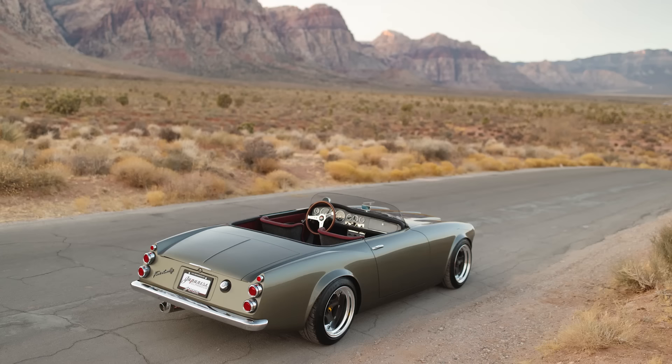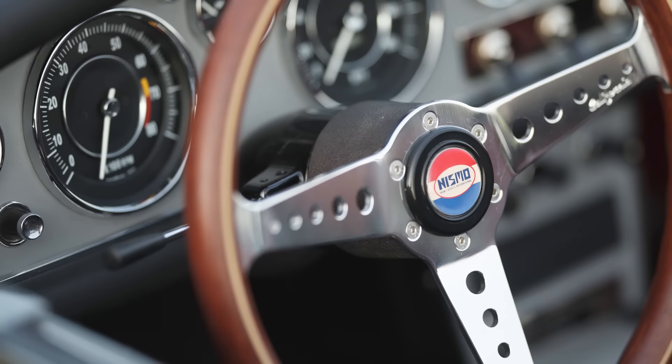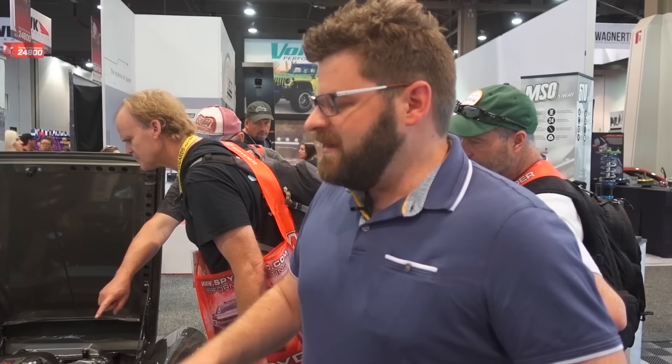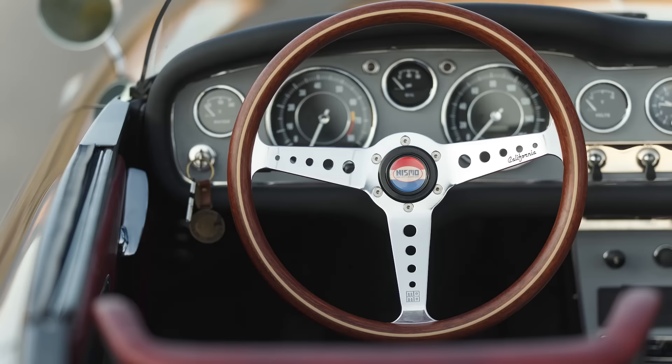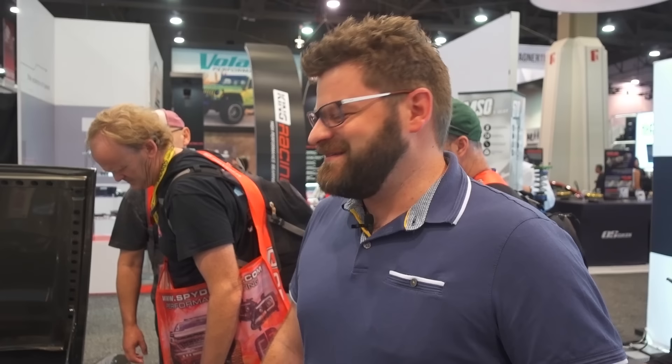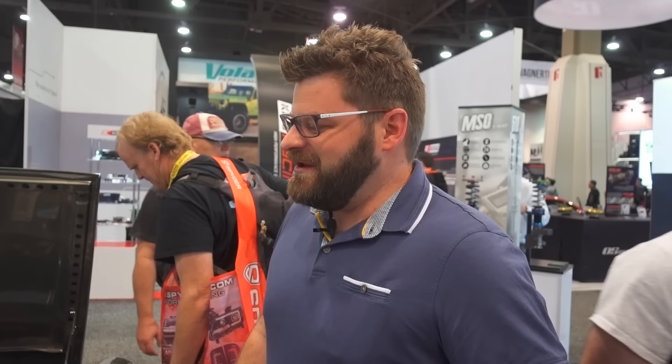I love the theme throughout the car — even the steering wheel is so nice. Did Momo make that one-off for you? No, that's actually a stock product. It's nice because they use this red wood that kind of goes with the interior and matches the woodwork really well. Even the horn button — I'm sure you went out of your way to source something like that. Yeah, I'm kind of a bit of a hoarder of old Nismo stuff. The horn button, the valve cover, the shift knob — all that stuff was a lot of collecting over the years.